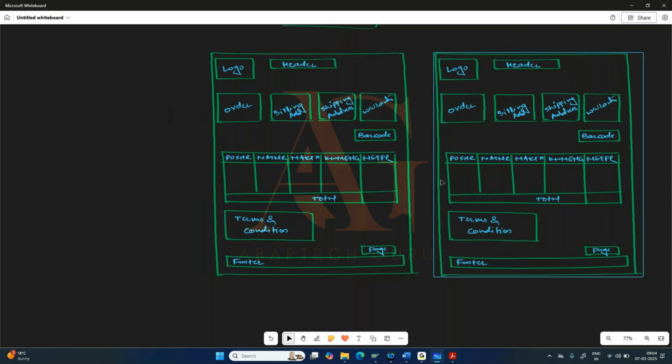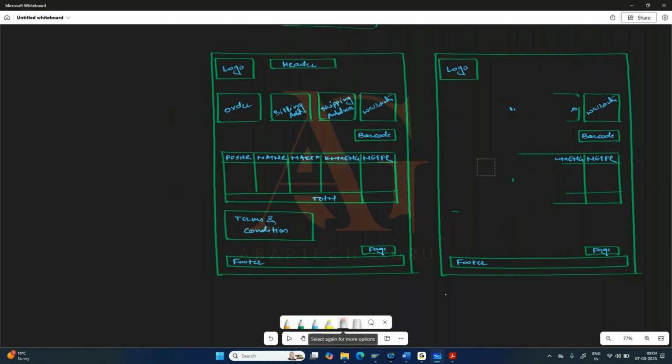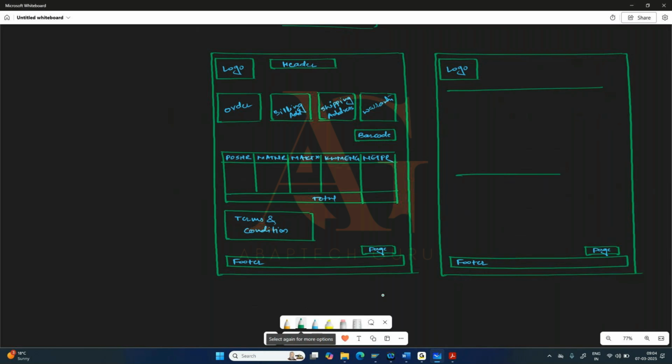So this is my page 2, but in page 2 I will be having only 4 windows. In that, the first will be the logo. This will be part of your letter window.